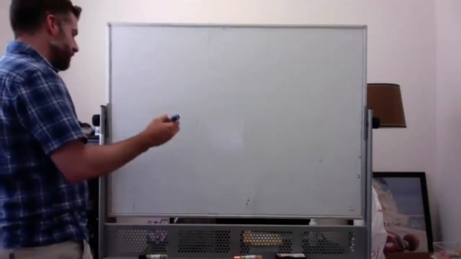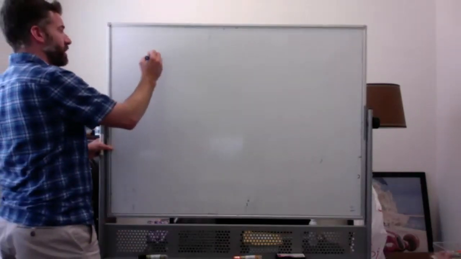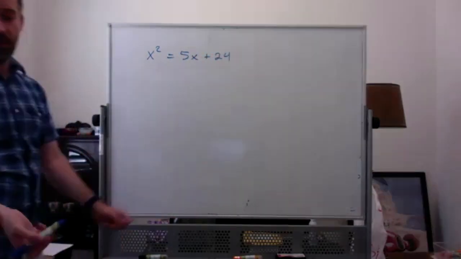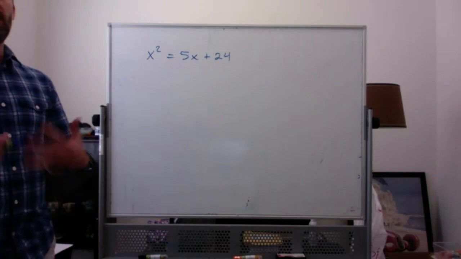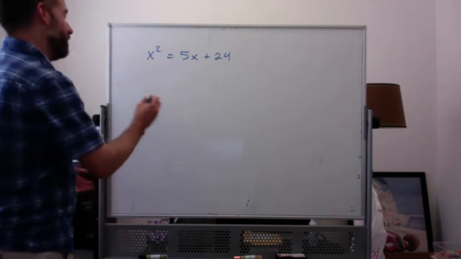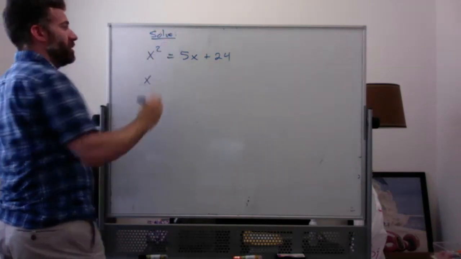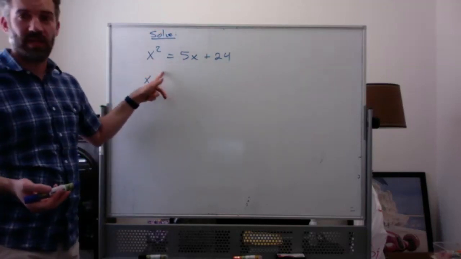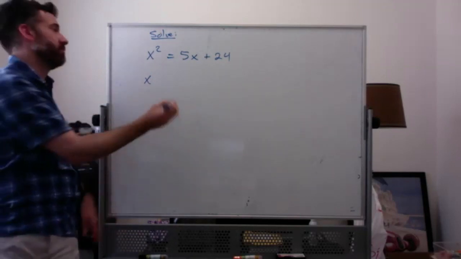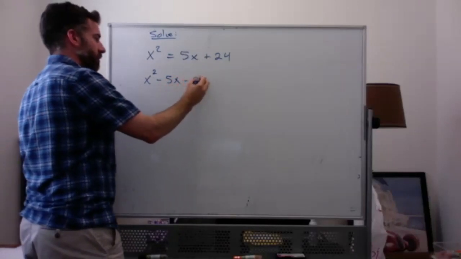So sometimes people like to make it a little bit more challenging by not writing everything equal to 0. So for example, you have something like x squared equal to 5x plus 24. And we really, really want, except for in rare situations, to have everything equal to 0. Notice when we're solving something, we'll always have an equal sign. If we're factoring, there won't be an equal sign to start out with. It'll just be like, factor this thing. So I'm going to solve this. I'm going to subtract 5x, subtract 24.